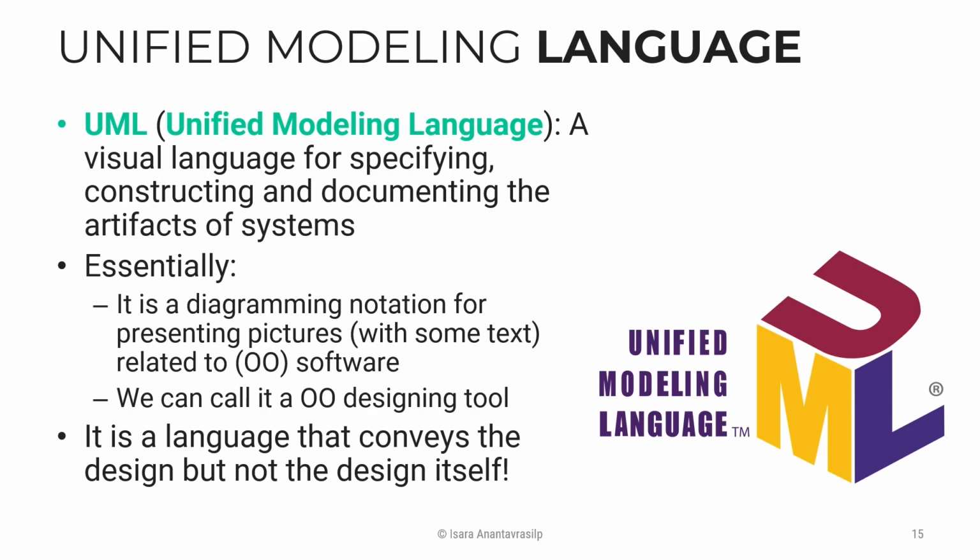So it means that you need to have the design in your head first and use this to describe what you want to do, what you have in your head. And because it's a language, everything in the notation has a specific meaning. It has some grammar, it has some vocab, all right? If you draw some lines with some symbols, it has to mean something, okay? And in this course, we're going to emphasize that meaning as well.